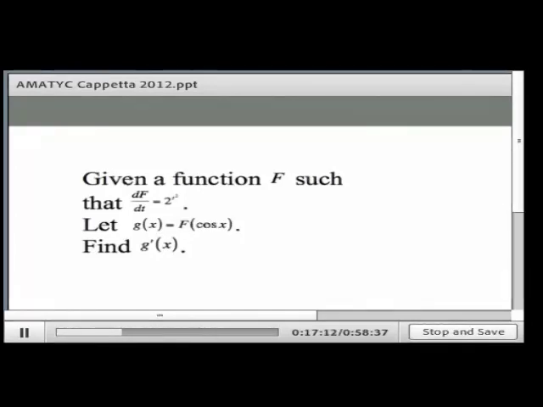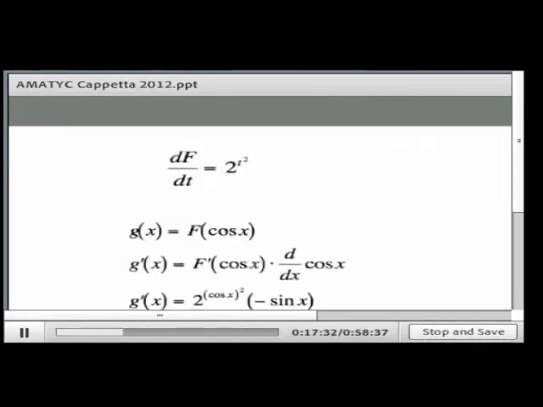So, if you know the chain rule, again, we're trying to generalize the chain rule as well as develop a strategy to internalize a procedure. But if you really know the chain rule, you should be able to use this in this context, right? G prime of x should be f prime of cos x, which I think you know what that would have to be, times the derivative of cos x. And there's our answer. Now, you may ask, are there any real world uses for this? I don't know, probably not for this problem. But in terms of understanding what the chain rule means, it's hard for me to think of anything in calculus more important than the chain rule. So seeing it in different contexts, I believe, is important.